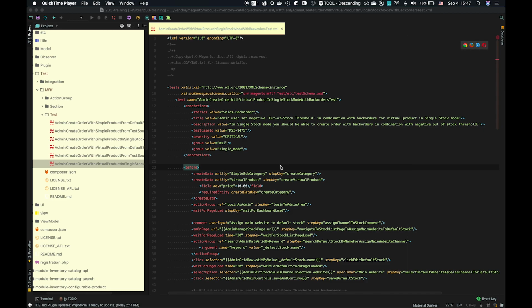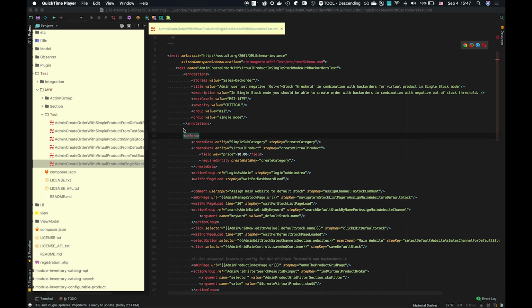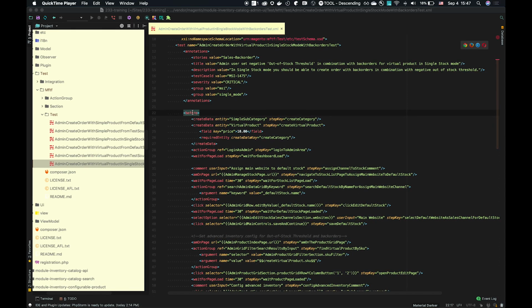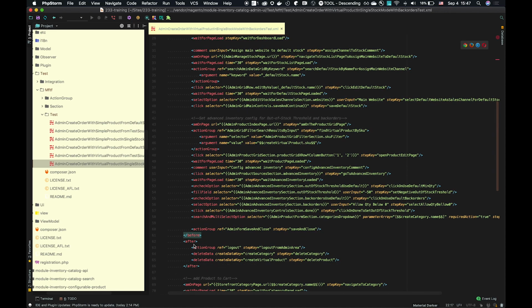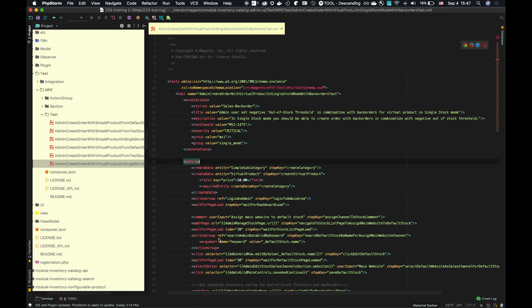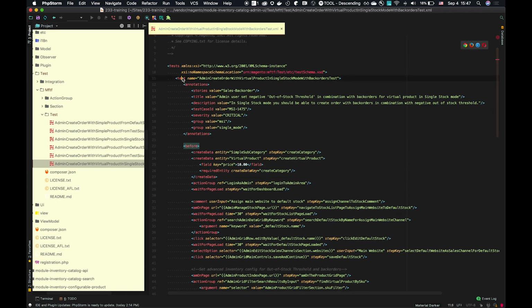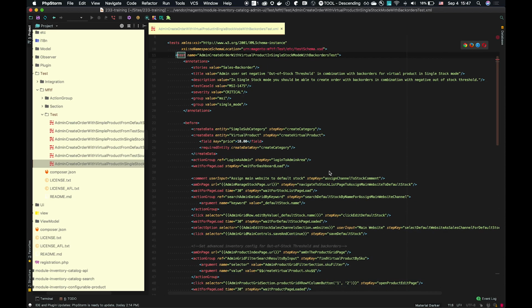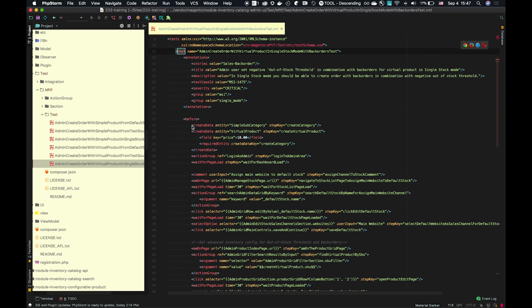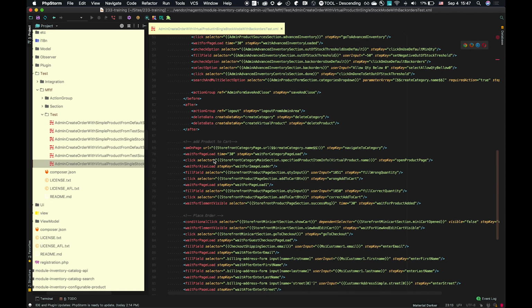If you've never used these before, we can have them within a test itself, also within suites, but today we're just looking at tests. We have a block of before, so we close that off here, and after. Within a test, we can specify actions that must happen before the actual test actions themselves.